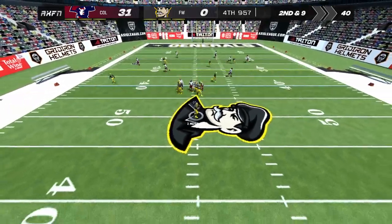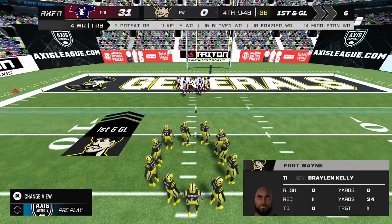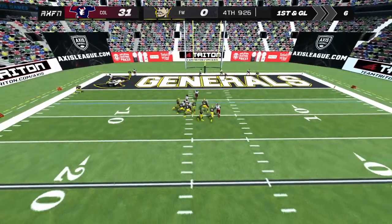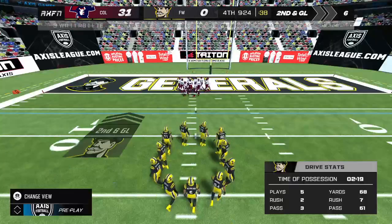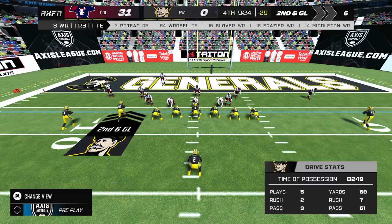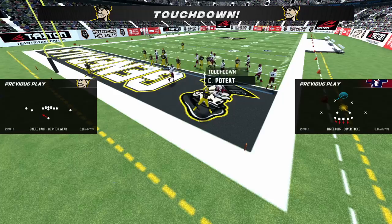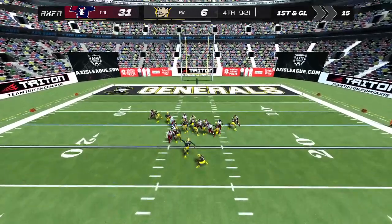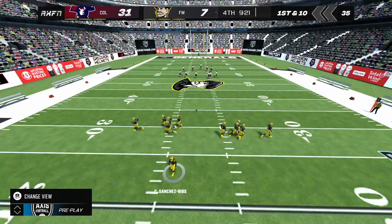Steps into the pocket, hurls one — that will bring up first down. Drops back into the pocket — the home team will fake the handoff and look to pass. Incomplete. Makes the toss to number two — he scored! Great execution by several key players to get that touchdown. Here's the kick — it's good. The home team recovered some ground with that score: 31-7.